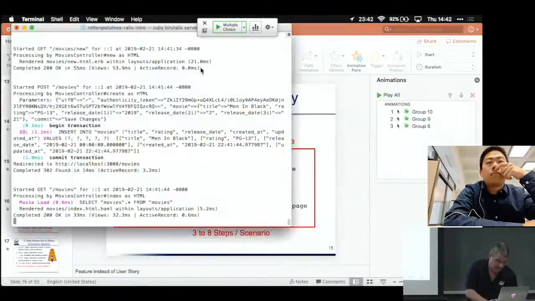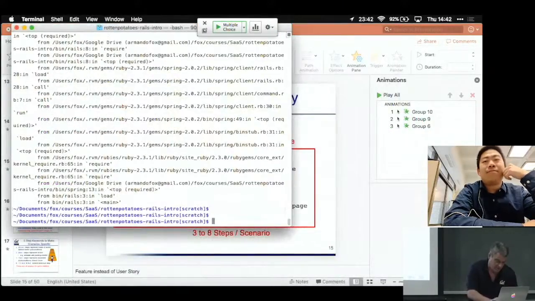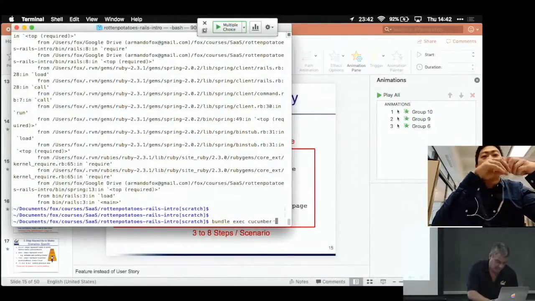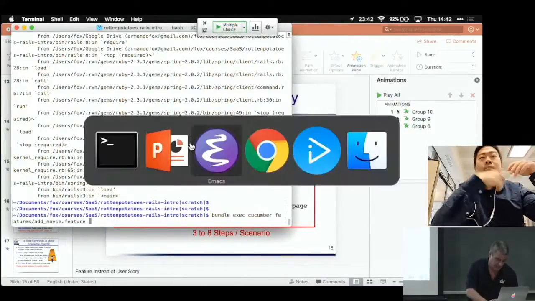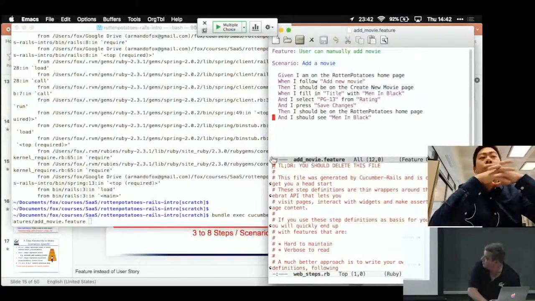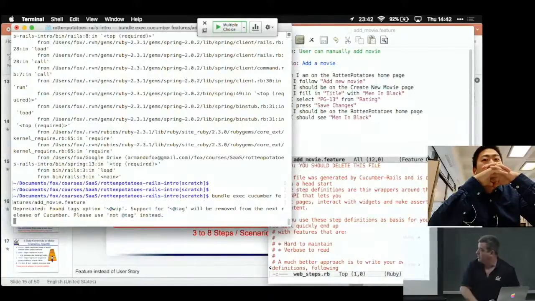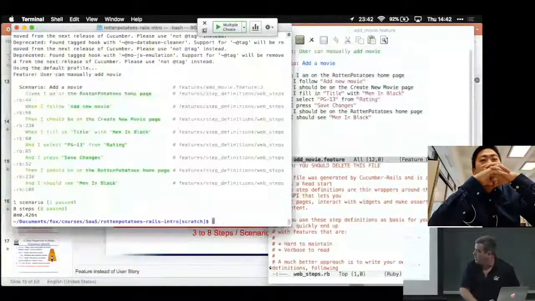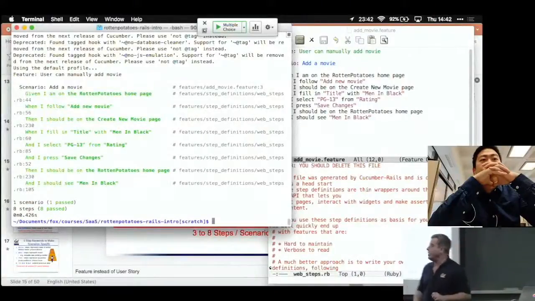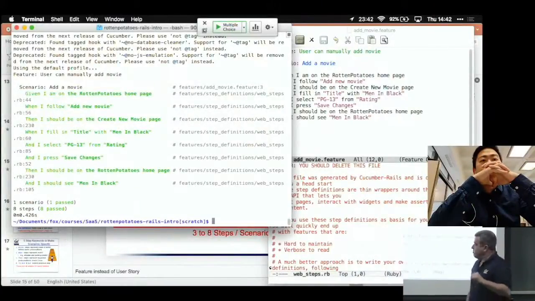And by the way, just to prove that I have nothing up my sleeves, the file that I was just showing is called addmovie.feature. And if I actually run that, which I'll show you in a minute how it works, I always start with bundle exec, as we've said so many times. Green, green, green, green, green, green, green, green. Every green line is my test actually interacting with the real app through the same mechanism as a browser would. From the app's point of view, it is basically indistinguishable from a real human with a real browser, except that, of course, it works much faster than a human would.